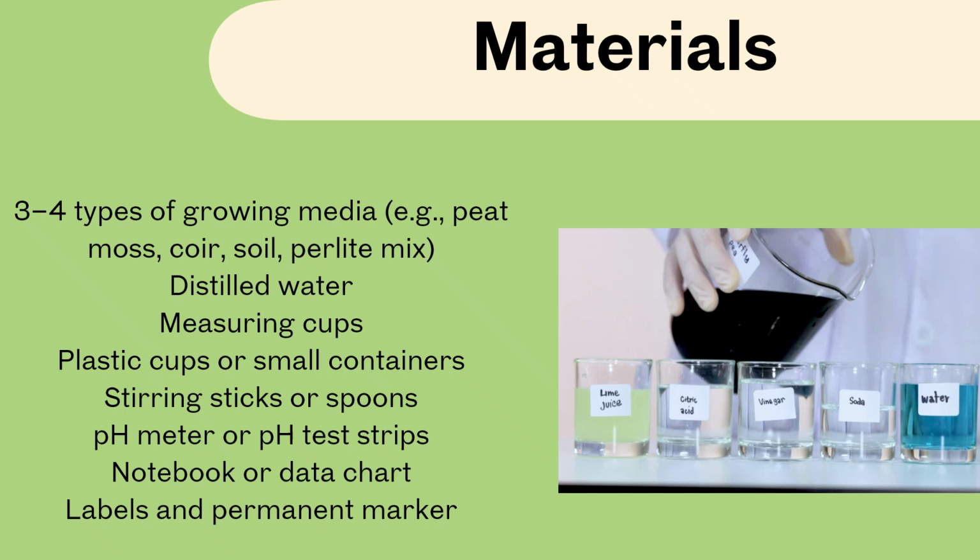And one thing I forgot to list on here, the type of plant that we'll be using at that time is going to be beans. So we would already have planted these plants. We're just collecting a sample from each of those beans, depending on the growing media that we're using to grow the beans in. So we would have that in advance.